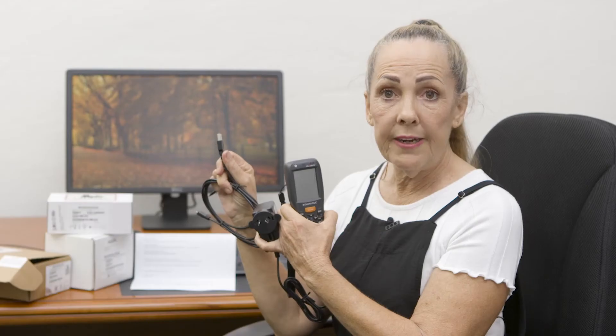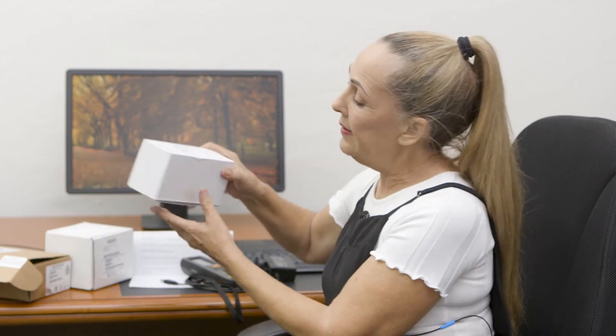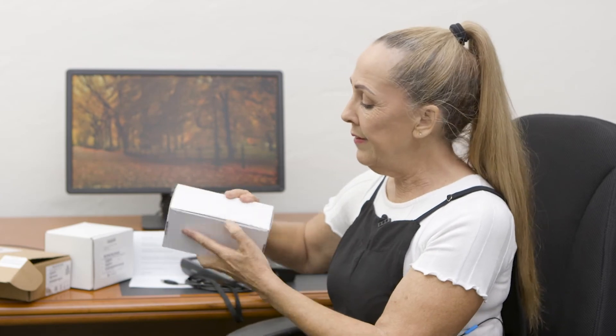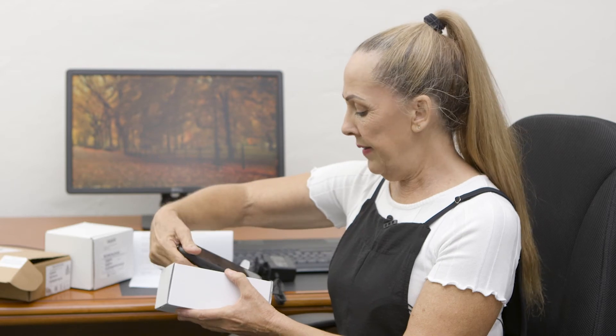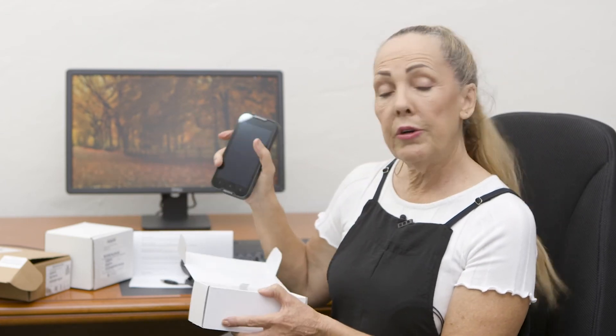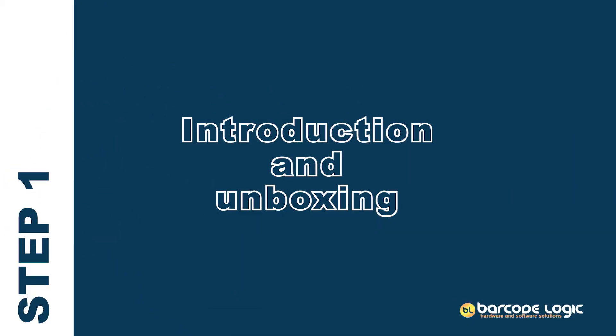Basically, the small end of the USB cable plugs into the bottom of your scanner and the large end plugs into the USB port on your PC. If you have one of our other scanners, it may look like this one — which is the Memo 10, the Android scanner. It also comes with a power supply and a USB cable. So whichever one has arrived, unbox it, put it on charge, and leave it for 24 hours so that it gets a good charge in the battery, ready for the installation on your PC.